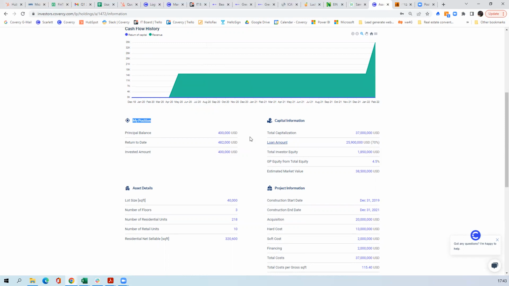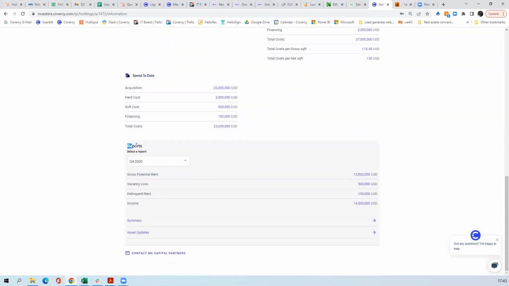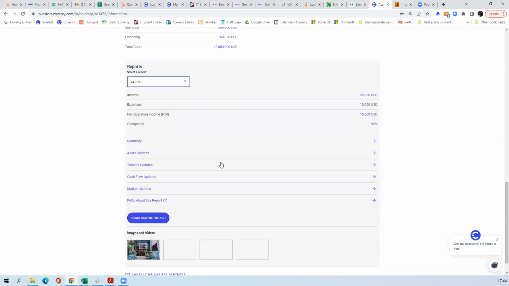Now, the most important thing is when you continue to scroll down, you will find your quarterly reports. So down here is where your quarterly performance reports are being saved. Every time your investor manager sends you an email about a new report that is being published, this is where you find them. Now, if you click here, you'll be able to find all the reports stored in one place. And if I click on a specific report, now you can actually access it.